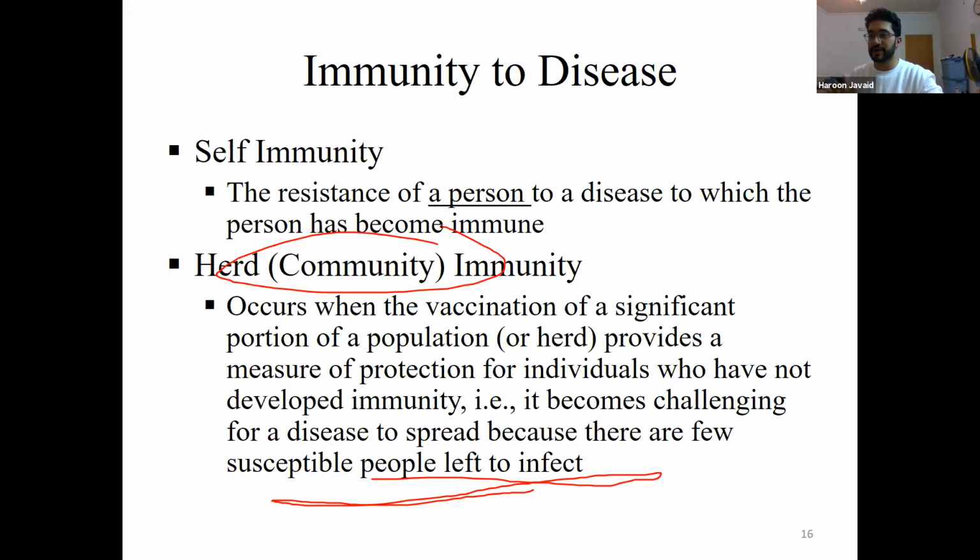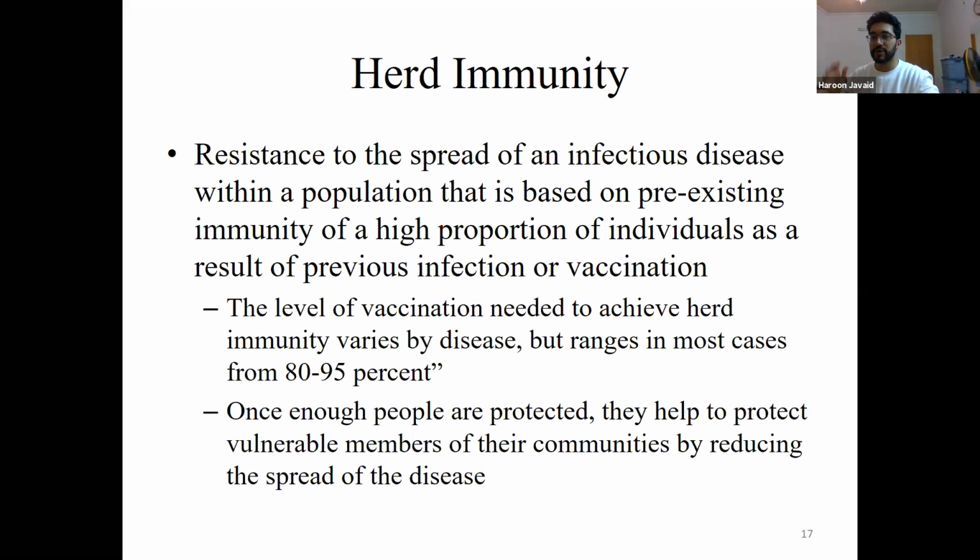That's why they're in a hurry to develop vaccines, because we want to artificially give people herd immunity. This is basically the concept on which vaccinations work. For example, the most famous example is the idea of getting rid of smallpox in the world. What they did was they vaccinated almost everybody in the world.